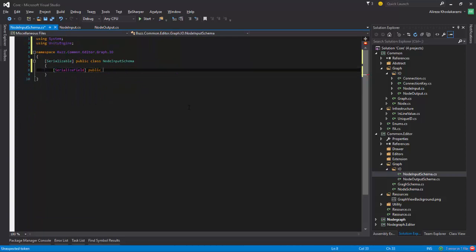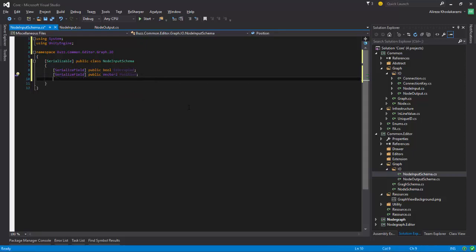And all of them are public, by the way. So public bool, it is occupied. It means if this input is already connected to any output or not. That's all to it. So public vector2, and it is the position.